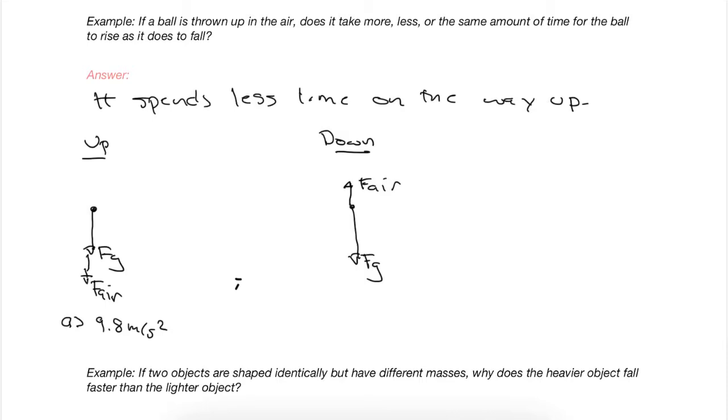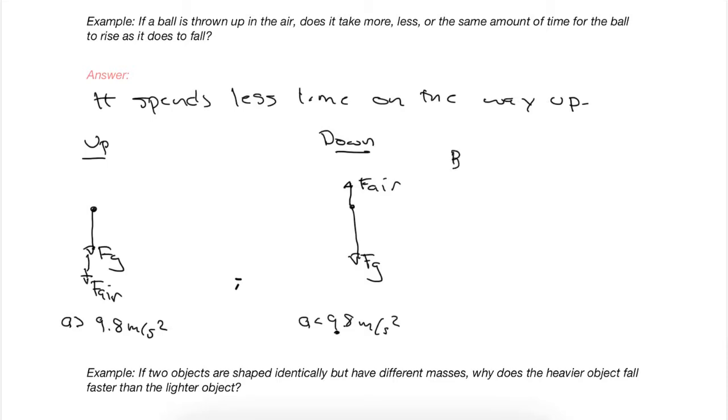On the way down, the opposite happens. Because air resistance acts opposite the direction of motion, then in this case what we realize is that the force of gravity and the force of air act opposite each other, and so the object is not going to accelerate at the same rate as it would if there was no air resistance. So the acceleration is less than 9.8 meters per second squared. When we're talking about the size of the air resistance, of course it's downward, so it's going to be negative. And so what does that mean?